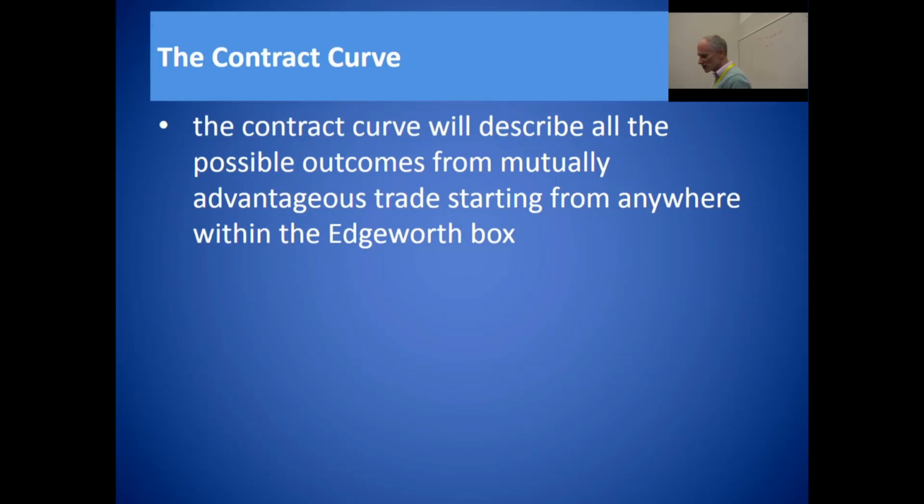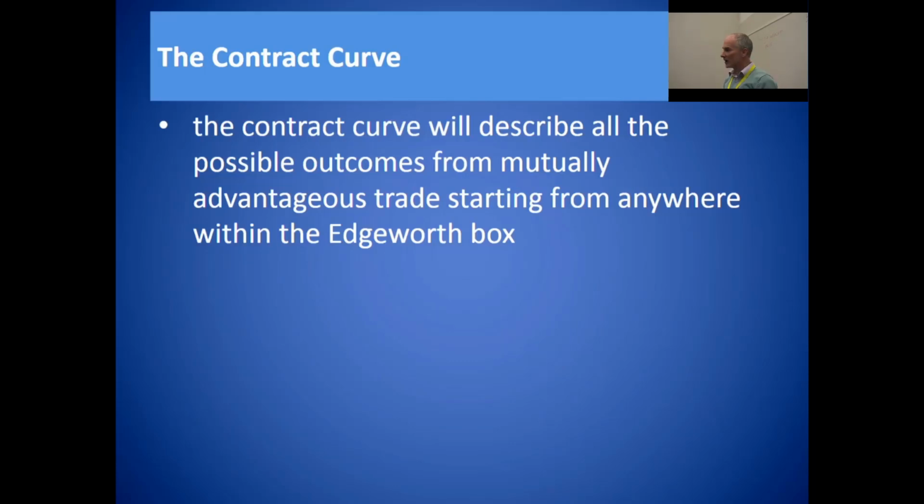So, pulling together this discussion of what the contract curve is. We've said that starting absolutely anywhere in that Edgeworth box, consumers will trade with one another. And they will continue to trade with one another until all mutually advantageous gains from trade have been exhausted. And what describes those points where all mutually beneficial exchanges have been exhausted? That describes the contract curve. And hence, I've introduced you to the idea of the efficiency locus, or contract curve, but there's also another interpretation I want you to put on it.